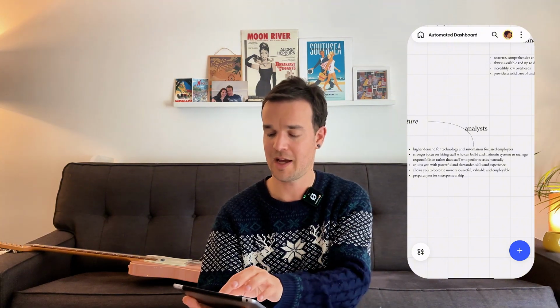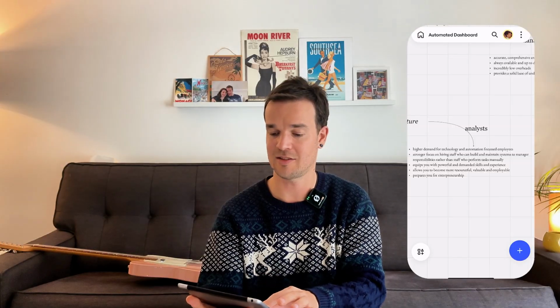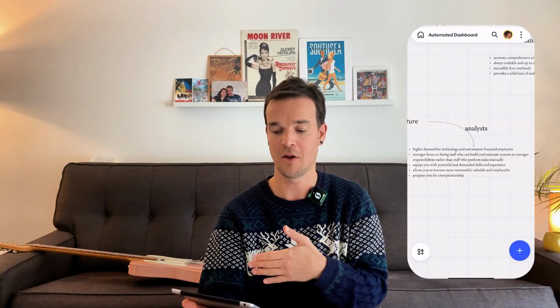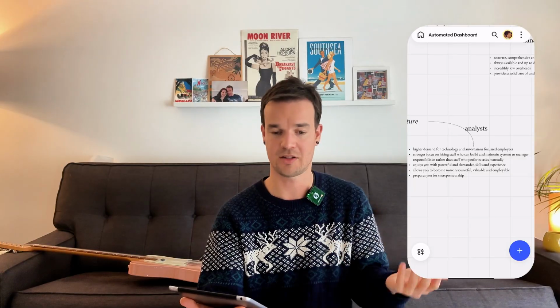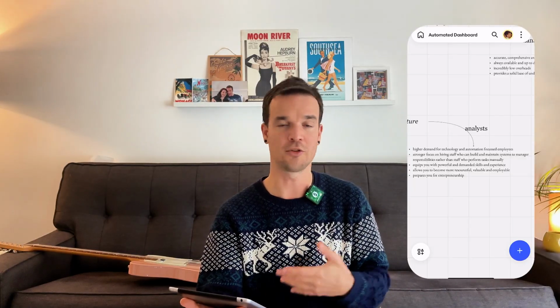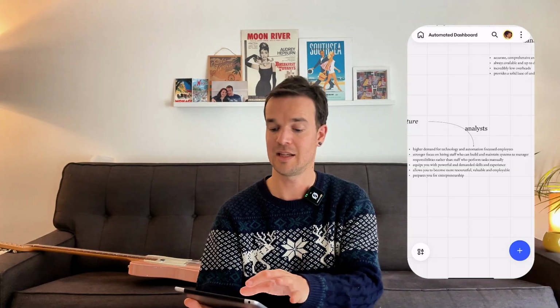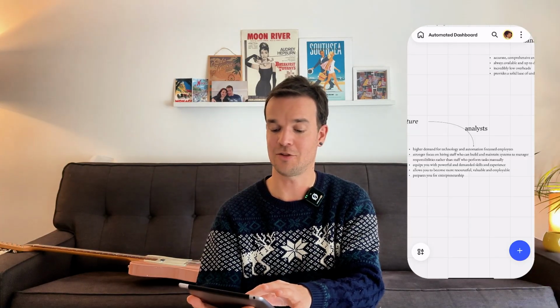Because imagine if you have all these systems in place, this is just one of them for reporting, but if you had way more systems in place for your marketing, for your client acquisition, for your delivery, you do not need a team as big as you used to. So by now you should be able to see the impact of this dashboard in this particular scenario and how we're able to get so much more value from it at a fraction of the cost. This is just one of many automation-driven business systems I've designed and built, and I'll be sharing more with you over the coming weeks and months.